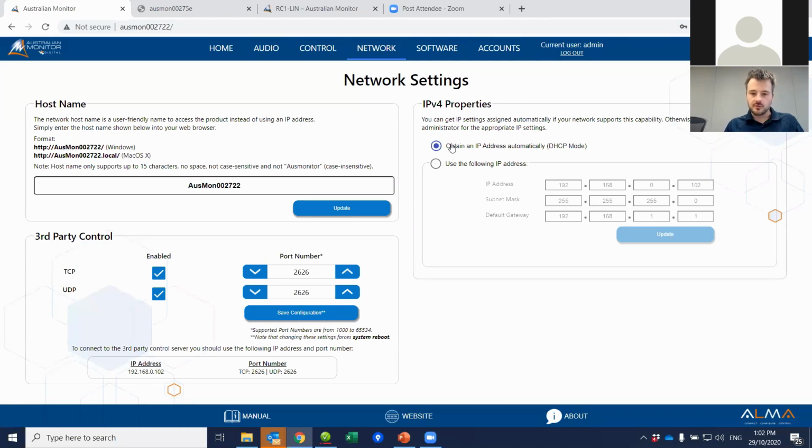And then to finish off the network settings, we've got the IP address automatically, which is DHCP mode. So unit ships with an IP address of 0.0.0.0. That tells any DHCP client router that an IP address needs to be allocated for this device. And when it joins a network, it gets allocated an IP address, and then you use a network discovery URL that's on the product sticker at the front. You type it into the bar, and then from then on you connect to it, like Ewan has explained earlier. And you can also use a static IP address as well.